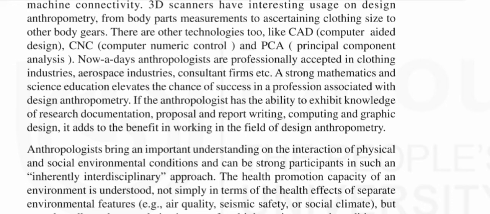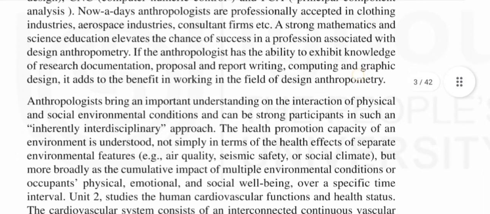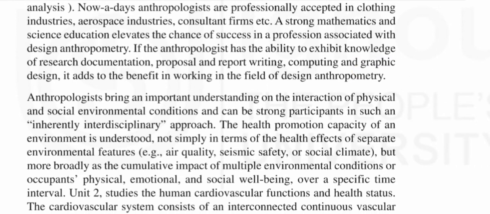The health promotion capacity of an environment is understood not simply in terms of the health effects of separate environmental features, for example air quality, seismic safety and social climate, but more broadly as the cumulative impact of multiple environmental conditions on occupants' physical, emotional and social well-being over a specific time interval.